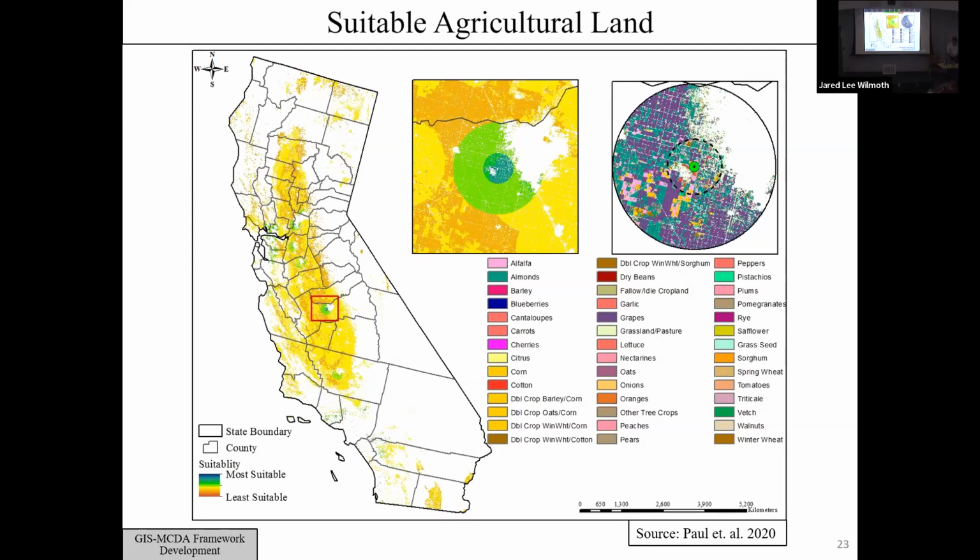So in any specific location, this is an example of those boxes that you see where there are wastewater treatment plants, then there are some crops or some recommendation in terms of in which areas wastewater reuse is more suitable.